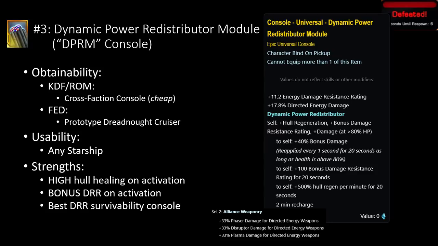The Federation version of the cross-faction console pack doesn't have this because Federation has the prototype Dreadnought cruiser. So Federation characters have to buy that tier 6 cruiser in order to get this console, which is a bit unfortunate, but just the way it is. It has really high hull healing on activation, as well as gives you some bonus damage resistance rating on activation, which is pretty nice. And it's also, in my opinion, the best damage resistance rating survivability console inside of the game, or the best survival console that has damage resistance rating on it in its passive and active stats.